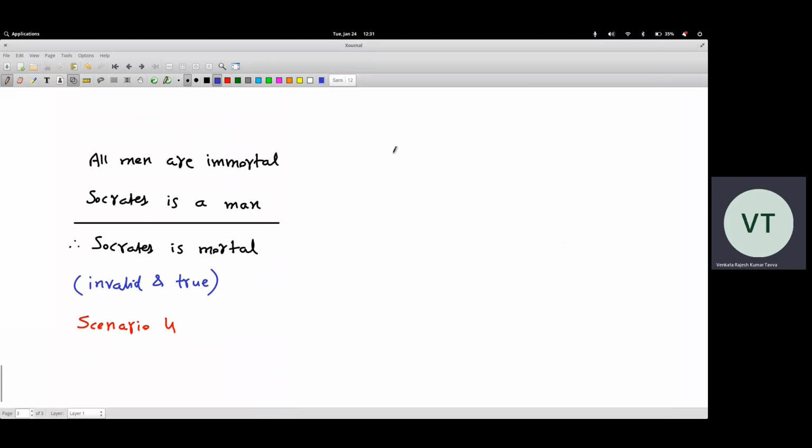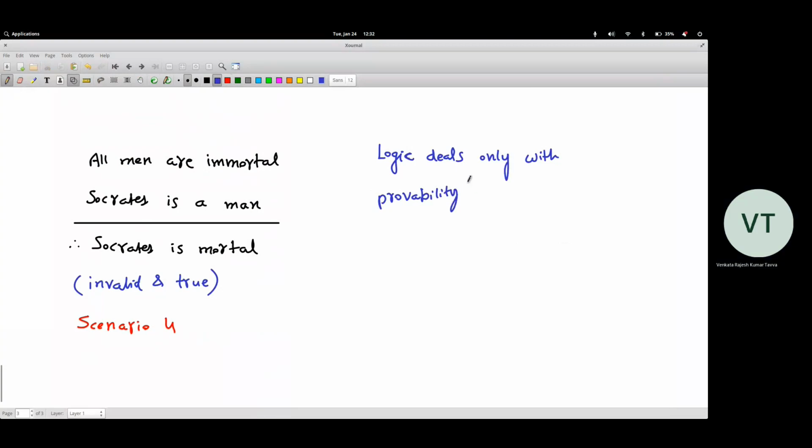So now what is the conclusion from this entire exercise? Logic deals only with provability or validity, not truth or falsity.